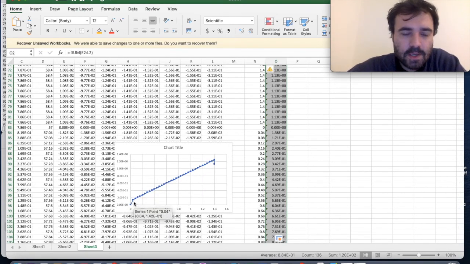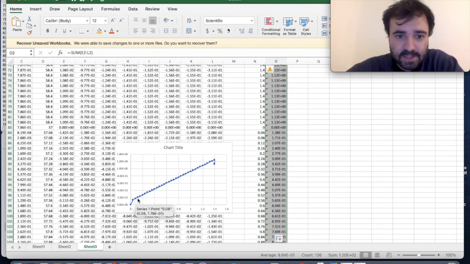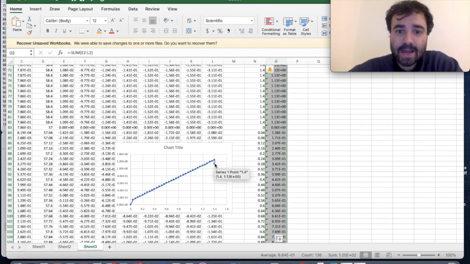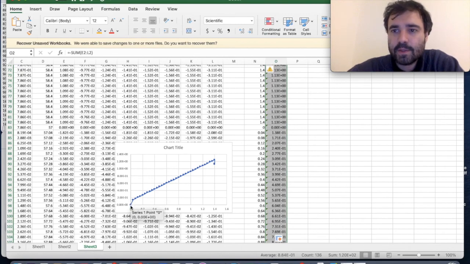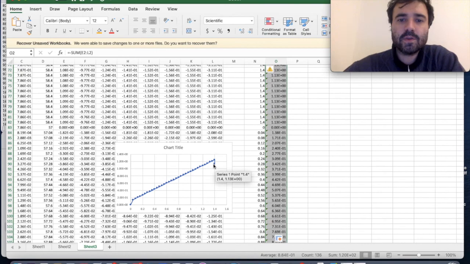And this is the kind of response that we get. You see, it is linear, but there is also this initial step that is non-linear. But this non-linearity is due to the fact that we are imposing probably a strain rate that is too fast, but in the end, when it gets to the 1.4 millimeters that we wanted, it realizes that it overshot and it relaxes back. So indeed, if you draw a parallel line to this one from 0 to here, you're going through these points exactly. So whatever nonlinearity was accumulated by the excess rate at the beginning is then relaxed back at the end of the simulation. So in this case, we can consider the rate that we applied reasonably okay.